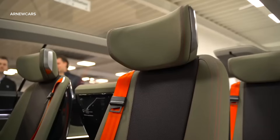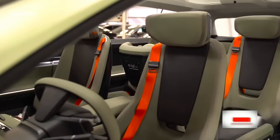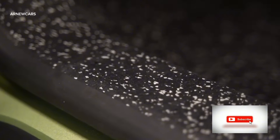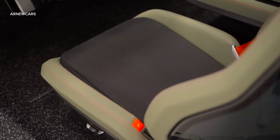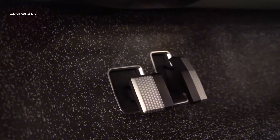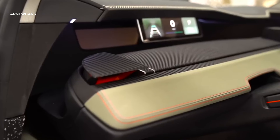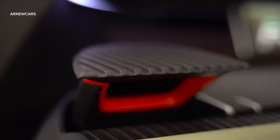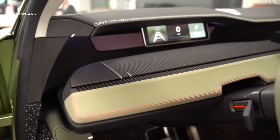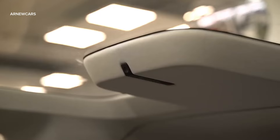The entire space is covered with sustainable and durable materials. The upper part of the front panel is covered with dark leather. The lower parts are trimmed with lighter leather that reflects the exterior body color. The fabric used in the central part of the seats, door panels, and dashboard is made from recycled polyester threads. The integrated child seat is located in the center console, the safest place in the vehicle.